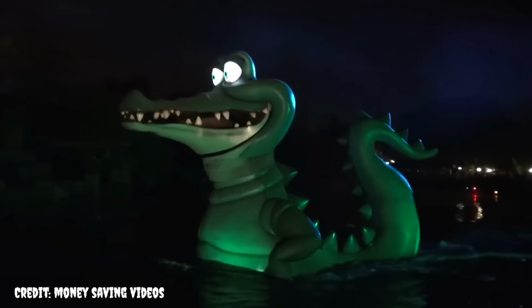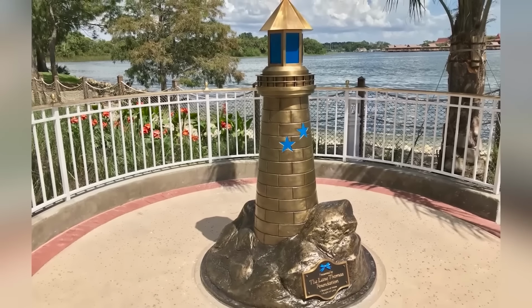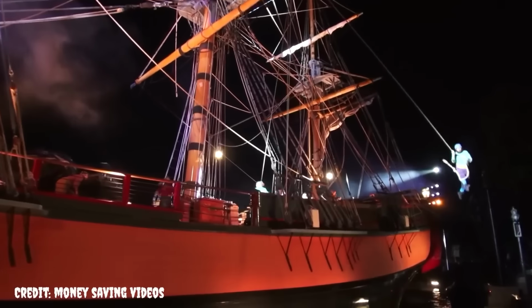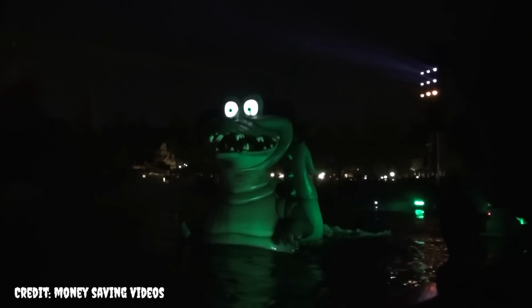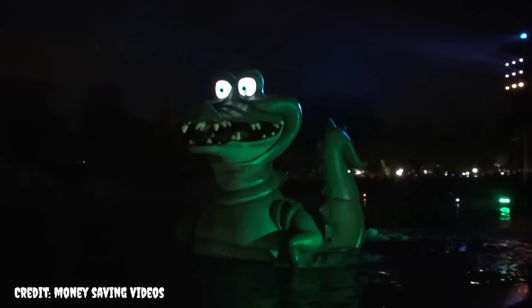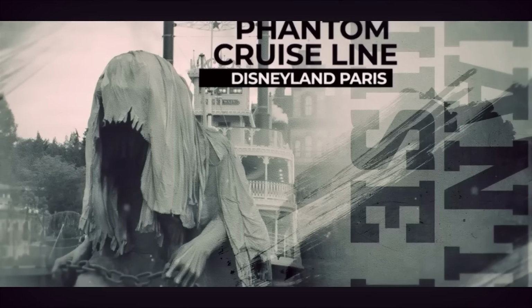There were various rumors that said that the crocodile was removed after the tragic accident that happened at Walt Disney World in 2016, but this is not true. This was one of our favorite Fantasmic sequences, and we were sad to see it go. We decided that Tick-Tock had to be number 4 on this list, and it makes sense because this huge animatronic looks pretty terrifying, especially when it was seen up close and moving along the river.